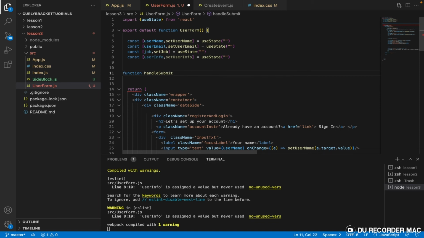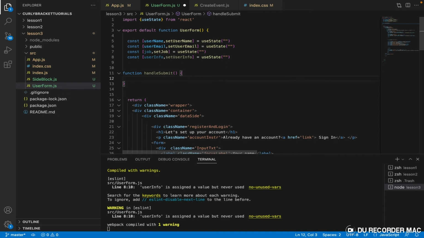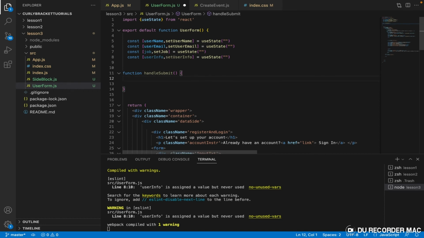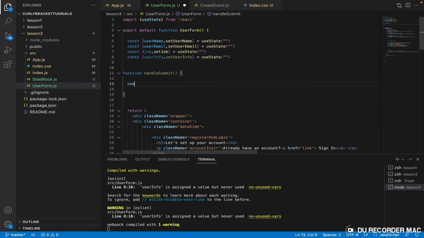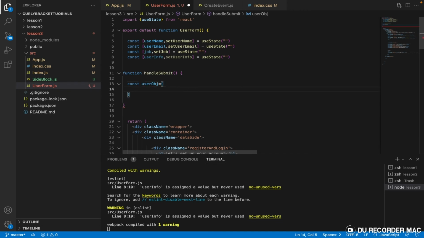Submit is a function I just want to create, and in this function let me create a scope variable right here. I'm going to call this variable const user object, right? And this user object should have name. The name should be whatever we had in the username. Sorry, what am I doing? It's an object, for crying out loud, so should be username, right?